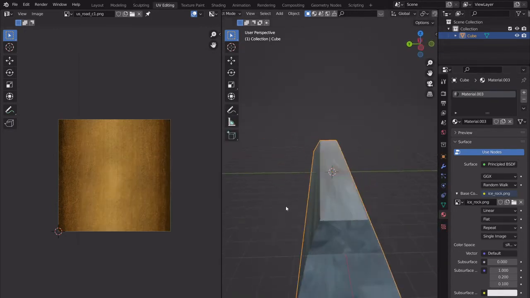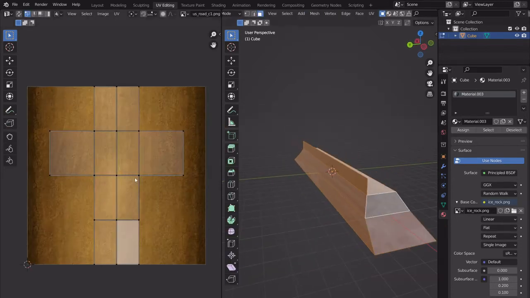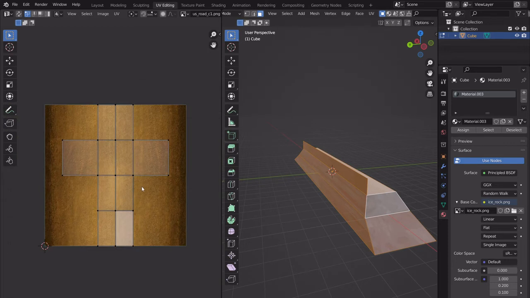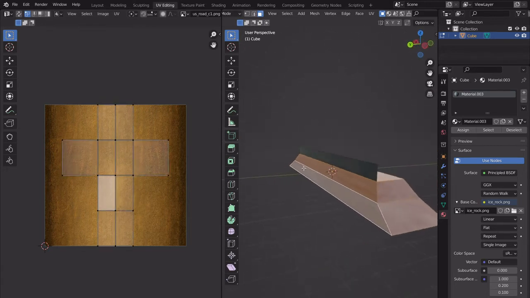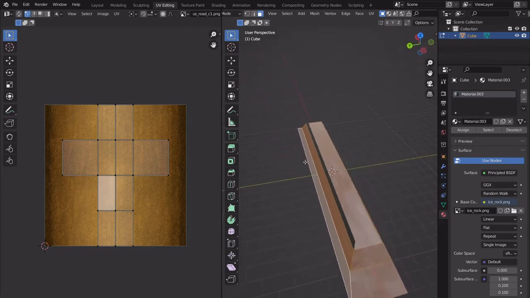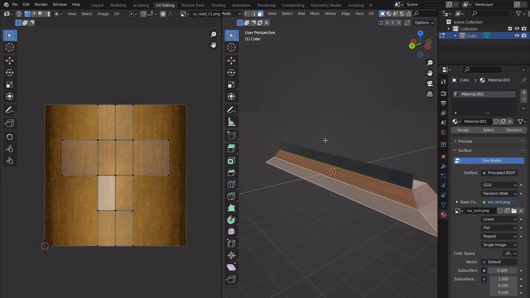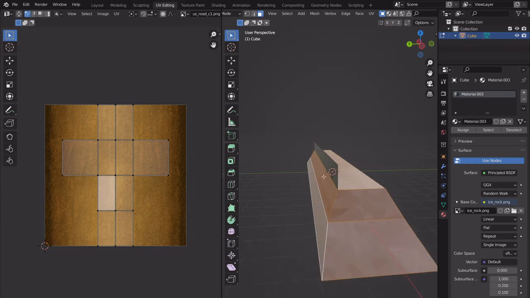And it tries to give some. If you tab and then A to select everything, you can see this is a standard cube unwrapping, but we've edited it, so it's no longer just a cube. So we're going to select everything, but then maybe control box select this one out. I would deselect that because we don't want that rock texture applied to that face, and this will make our UV unwrapping process easier. And then we're going to try a default.